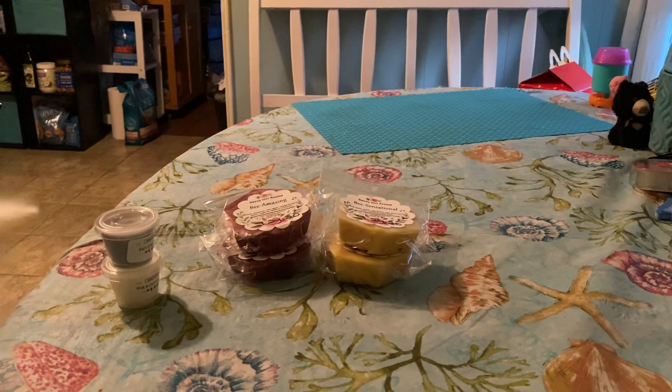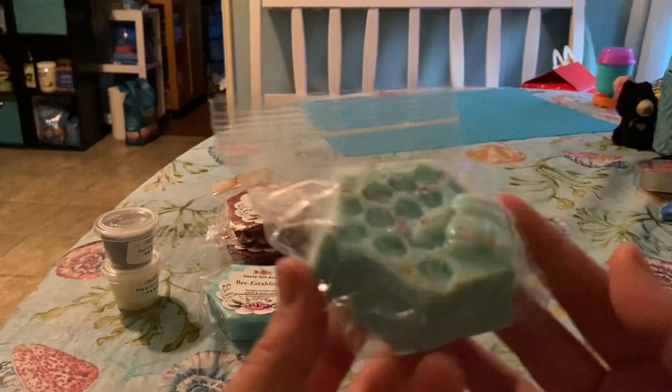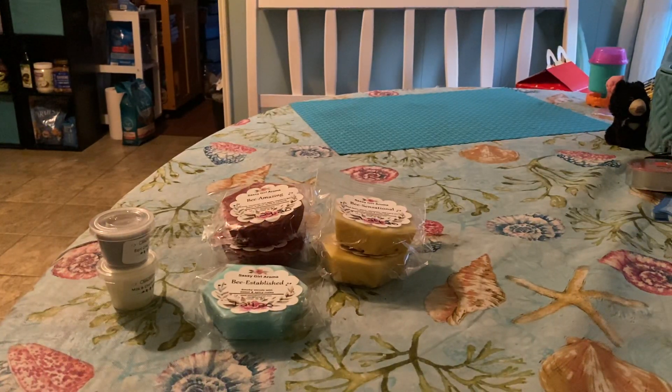The next one that I have — this one's probably my favorite color — Be Established: smoky woods with sweet and spicy notes. This is probably my second favorite out of the whole bunch, but this is that light blue teal color. This was the color of Robert's and my wedding, cause that's our favorite color is teal. This one kind of reminds me of like a bonfire bliss, but there's a sweetness to it — like a bonfire bliss with marshmallow is how I would describe it. Yeah, this is really good. So this is actually offered in the brittles this coming week, so I will be grabbing two brittles of that as well.